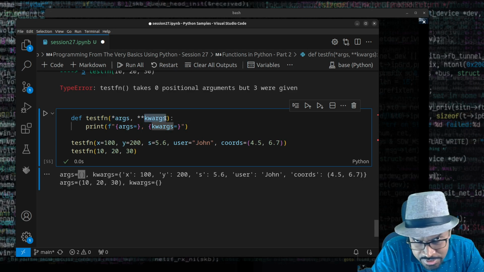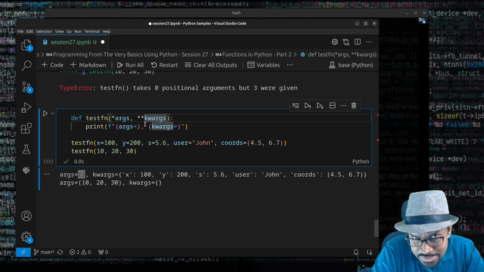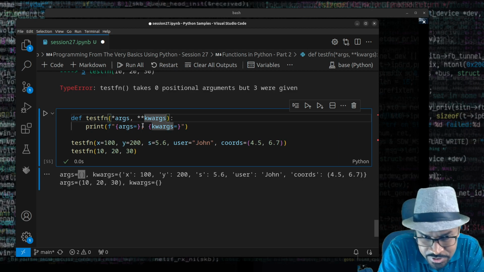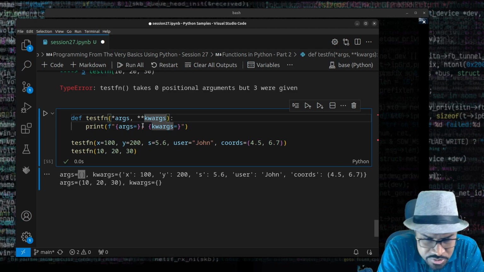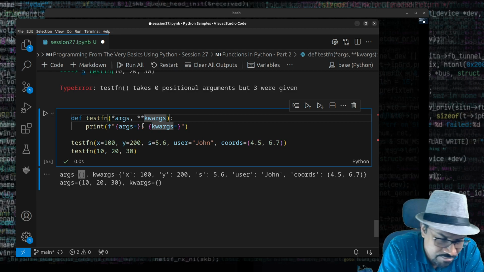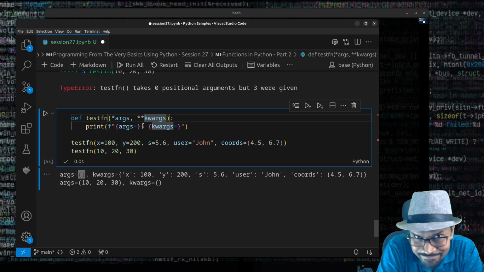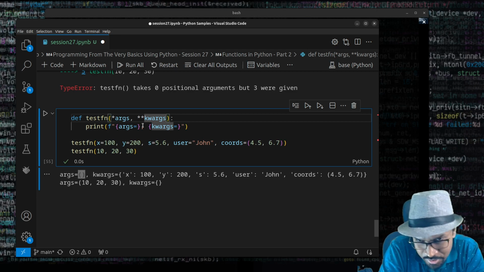Kwargs happens to be a dictionary that accepts all the keyword arguments. Remember, these args and kwargs are just commonly used naming conventions in a lot of Python code. It doesn't mean that this is what you should use. You can give any name you want. You can call it star X, star Y. Works perfectly fine, right? So these are just commonly used names in Python.